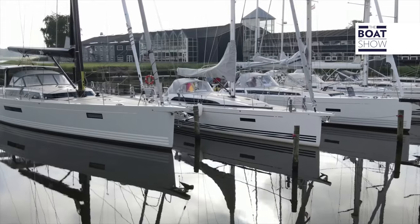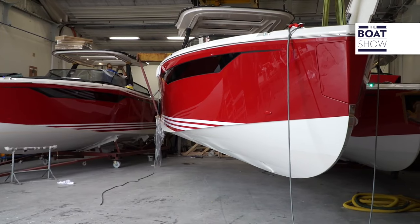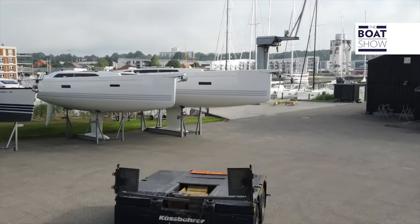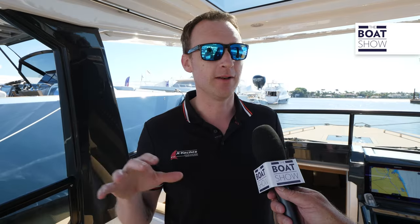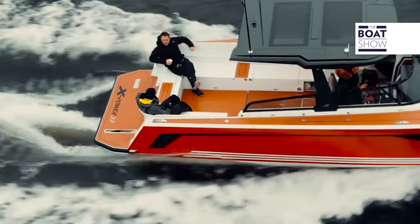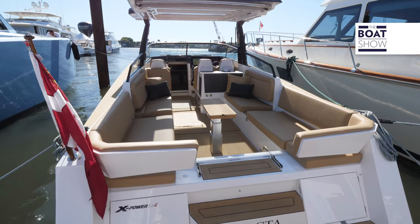This boat here is the first powerboat from X Yachts. We are coming from sailboats with a long heritage of racing under sails, but we decided we want to have another leg to stand on — we want to be fully in this business. The industry of powerboats is just going one way and that's up, where the sailboat market is not growing as fast. So this model is like the entry level for us to see if this is something we want to do, with a range coming up this year.